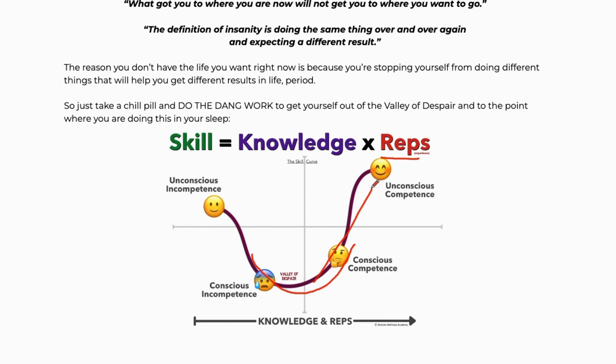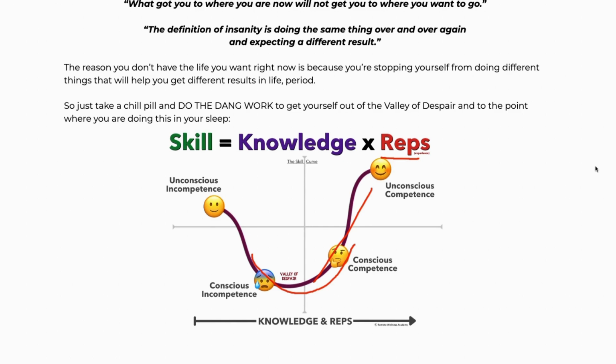It's not about accumulating more knowledge, right? The knowledge is important. It's a small piece of it, but the reps is what's going to allow you to get through that valley of despair, so that ultimately you can be successful with this. Okay. So this is what I wanted to talk about when we talk about the mindset piece of it.